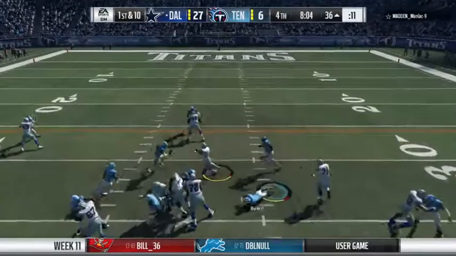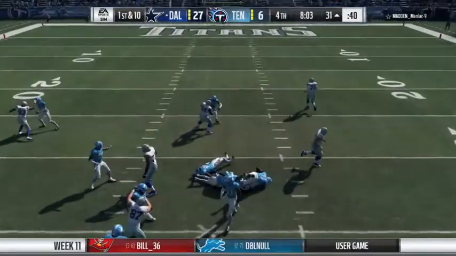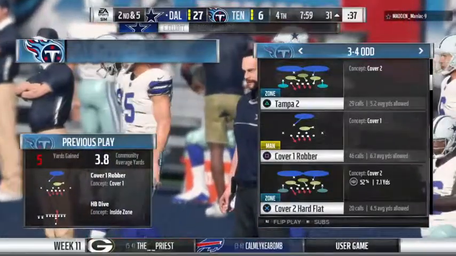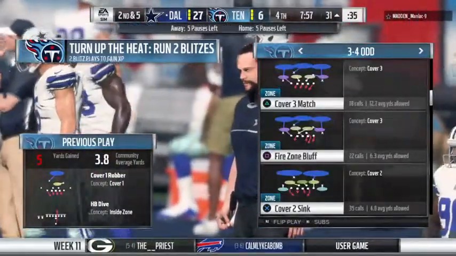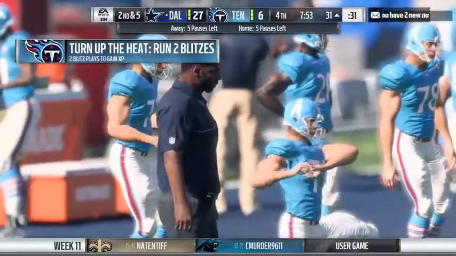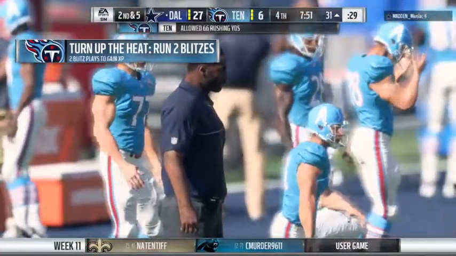A give to Elliott. And he's going to fight his way forward here for a modest gain. 5 yards on the carry. Good pickup on 1st down. Good gain there on 1st down. It keeps them in a running situation probably. They did everything right on that play, didn't they?